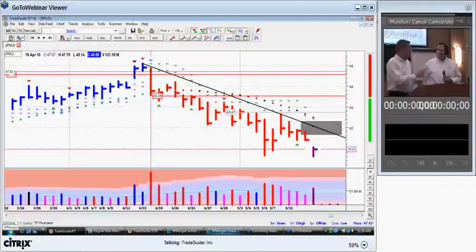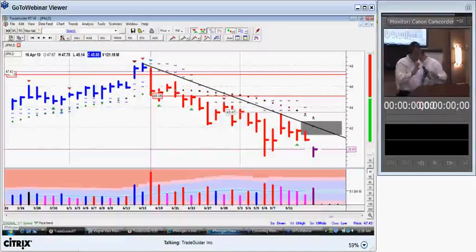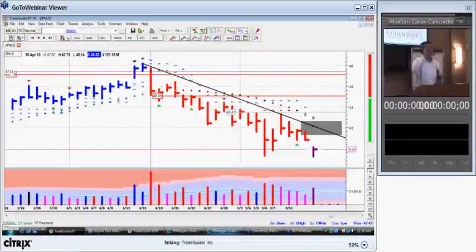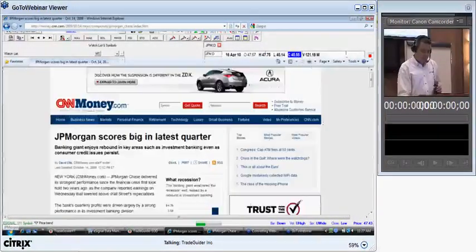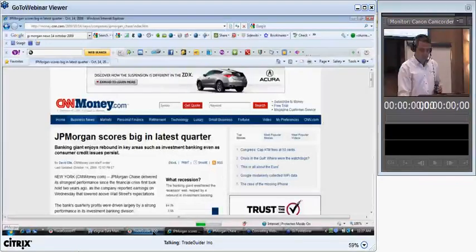Now, let me, if I may, Rob, I'm just going to show the oil chart because we're a bit short of time. Sorry about that. Let me just put up the oil market. I'm going to show you now the opposite. If you want to trade to the long side, I'll now show you exactly where to trade to the long side. And it's not at the top. It's the absolute opposite place I take longs. I'm going to show you now where you would take a trade based on going long.